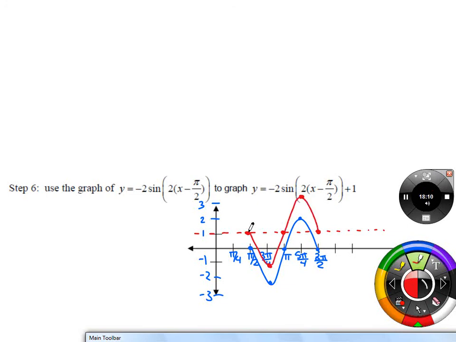Now, if you wanted to complete that graph, you would continue this pattern of points. Okay? So I'm back at the 0. I would now go down to the minimum, then back to 0. On this side of the graph, from here, I would go to the maximum. I'd go back to 0. If there were marks on this other side, I'd go down to the minimum. So I can then draw my graph over the entire span of area that I need to draw my graph. Is this okay with everybody?